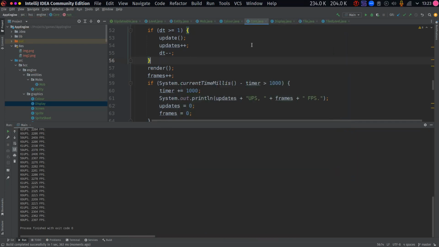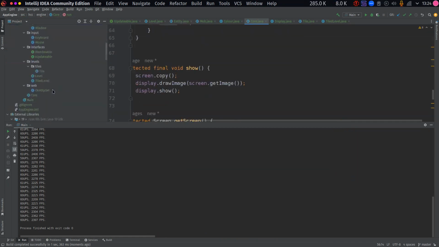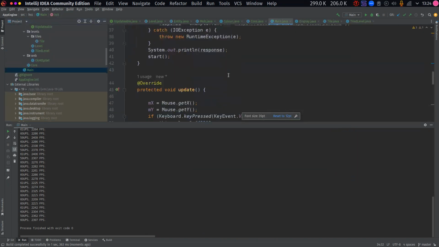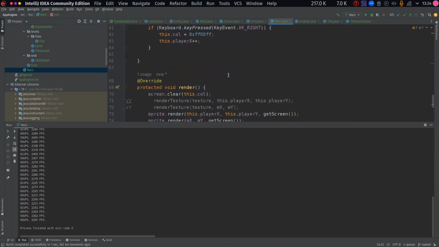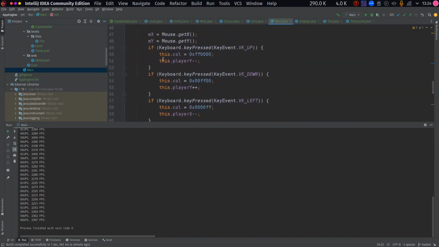So if I wanted it to go faster, we could go into our main where we're actually dealing with the controls. There's our actual controls. Updates, here we go. So notice how it's just minusing by 1.